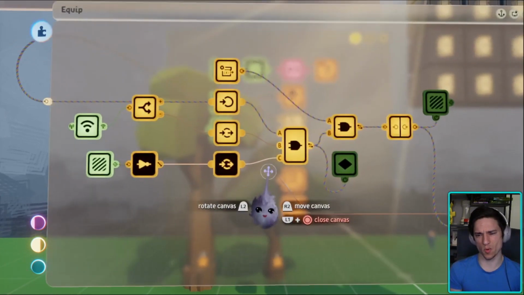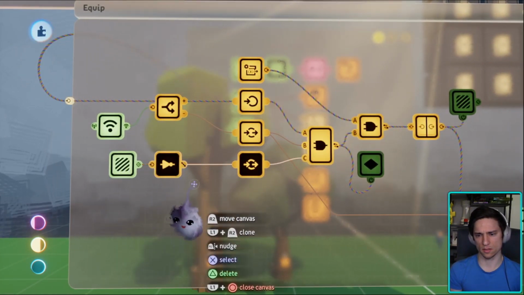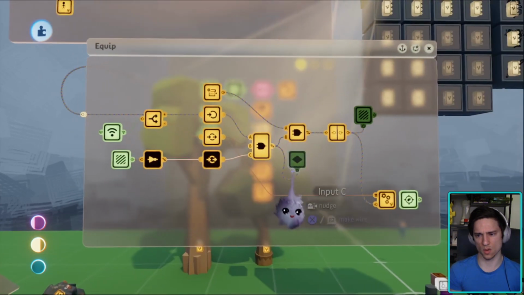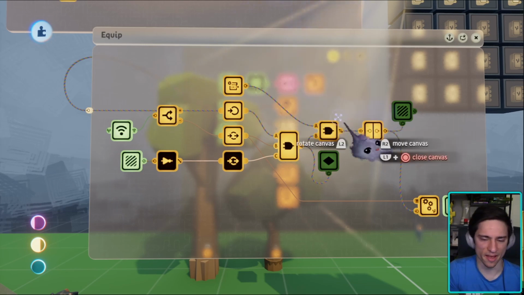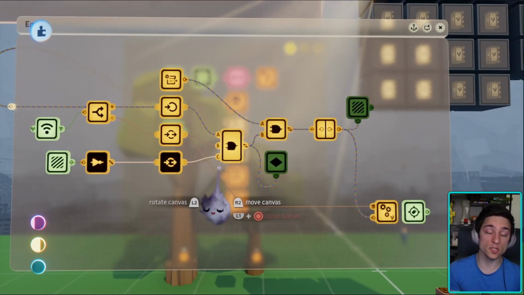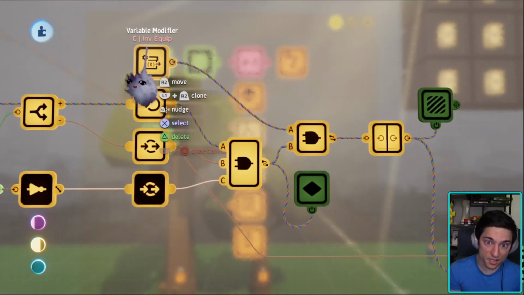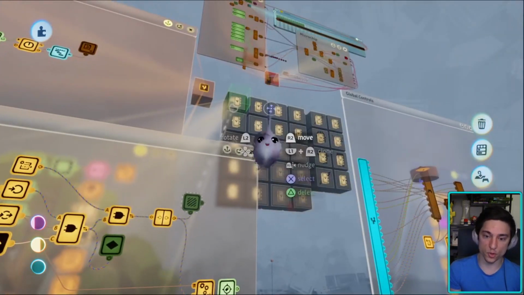Honestly, I don't see why not, but I guess there's reasons. So if those three things are true, and you press square, it tells the item to equip.